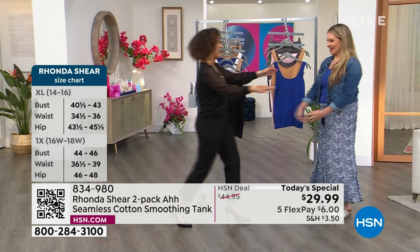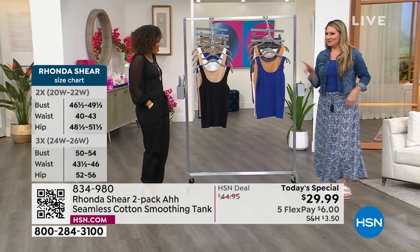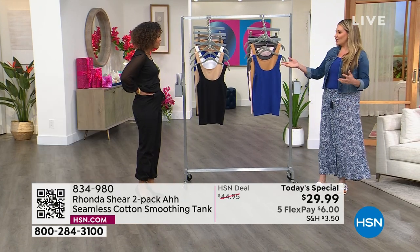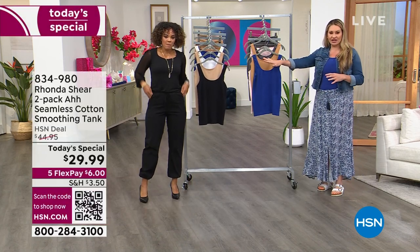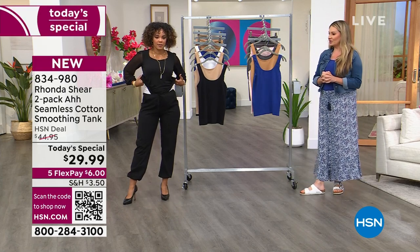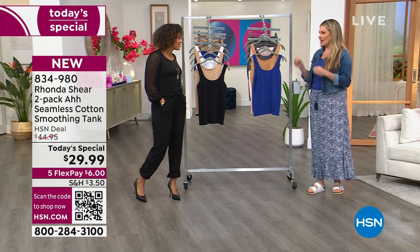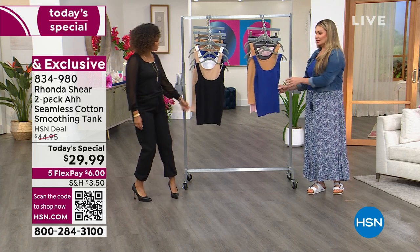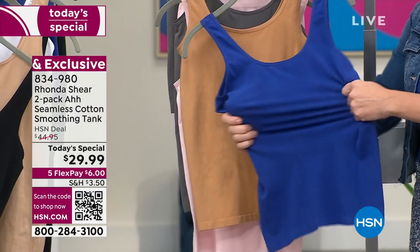JB Morris is with us — she works on Ronda's team. I love it when I get to see you, and congratulations! I forgot the tank was underneath because it's that comfortable and it's not adding bulk. You're so right — I love how you can't tell it's underneath but it feels good. That's a perfect way to layer it. It can be a fashion piece but it's also a foundation piece — if you don't like your blouses rubbing against you, this is perfect to put underneath.